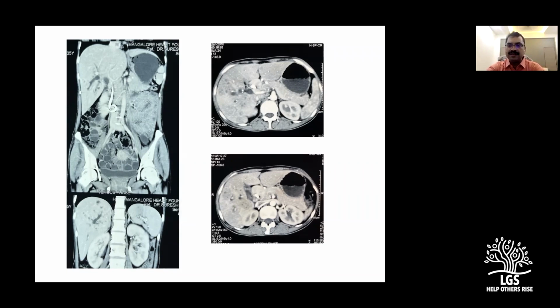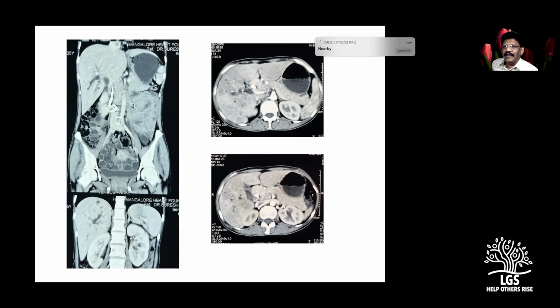Yes, I can. See, actually, when you are putting up that plain X-ray picture and you could see multiple stents, I've seen while I was working in Hyderabad, there's a famous gastro institute nearby where they put 4, 5, 6 stents. Those are used when there was a benign biliary stricture, and they used to keep the stricture open for quite a while. So I was wondering, with so many stents, what could be on the mind of the physicians who are treating.